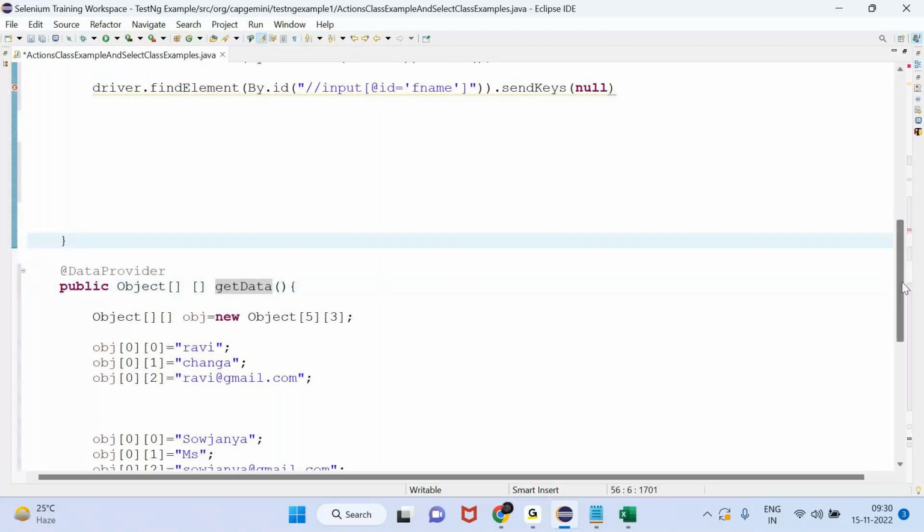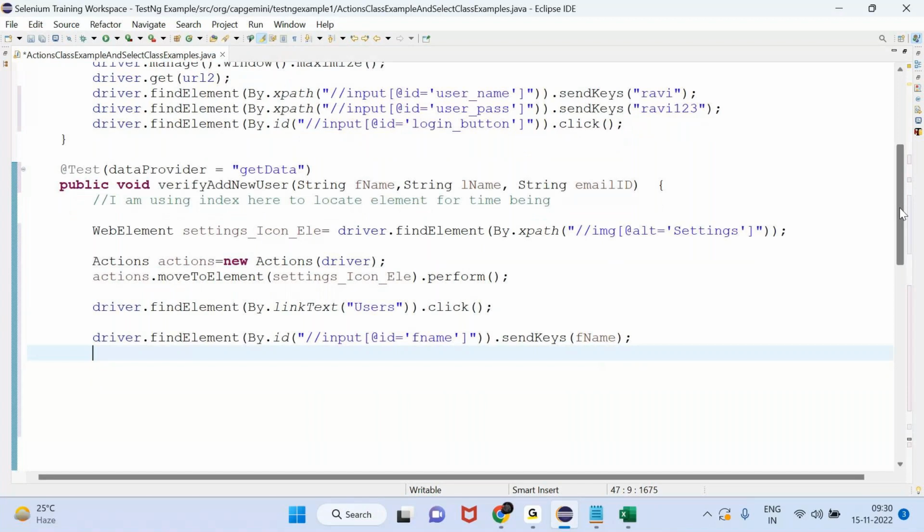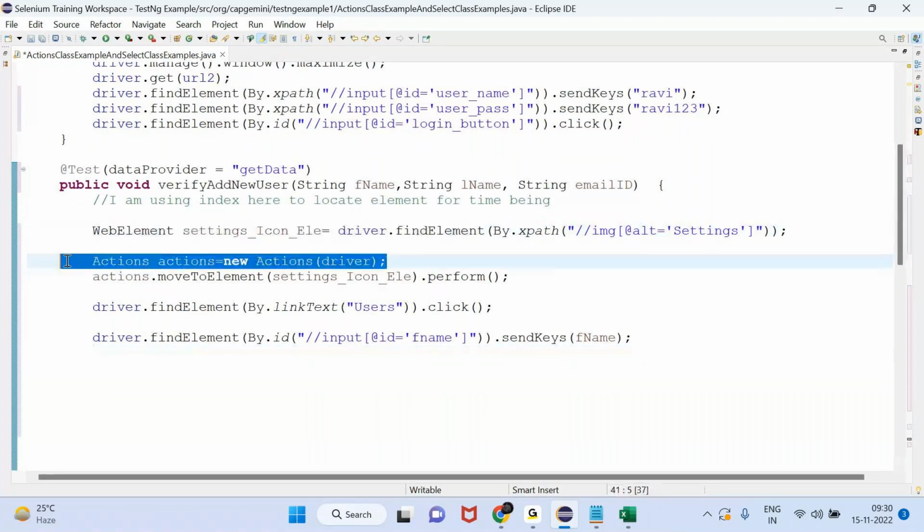Now, how many parameters are we getting? 3 parameters, right? One is String firstName, String lastName, String email. This is the first name we are going to enter. Also, whenever you are parameterizing, you need to know where we are going to start. Performing mouse over, then we need to enter. I will show you the challenges you will face.